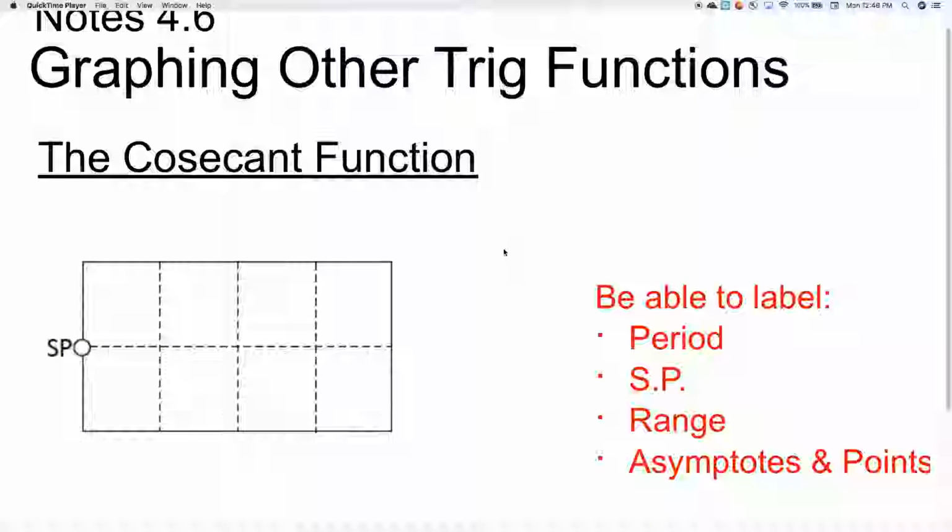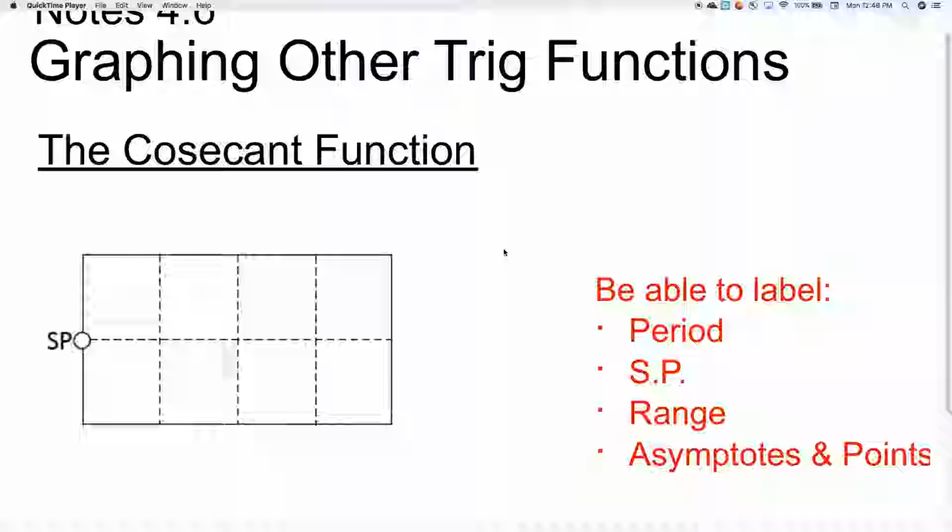For 6, we're going to graph other trig functions, and by other trig functions, I mean specifically cosecant and secant, which we're going to talk about here at the beginning. Think about this. They're reciprocals to sine and cosine, so they're related to those graphs that we already know how to do. Okay, we're going to see a new shape appear. And after we do cosecant and secant, then we're going to look at tangent. And tangent has a couple of things that are different than all of the other trig functions, which is why we haven't graphed a tangent yet.